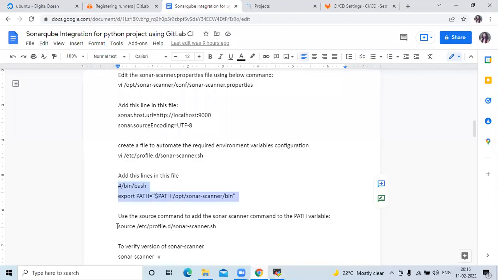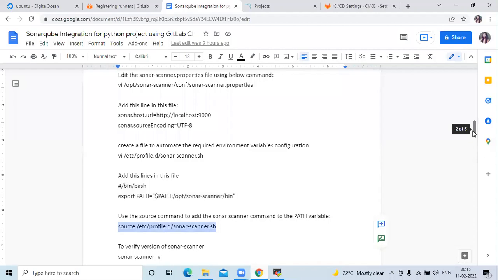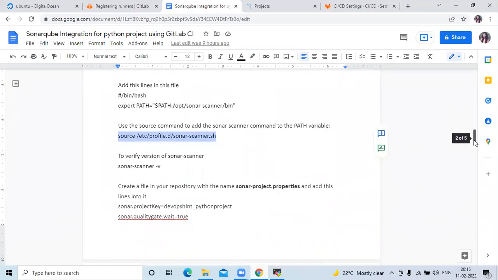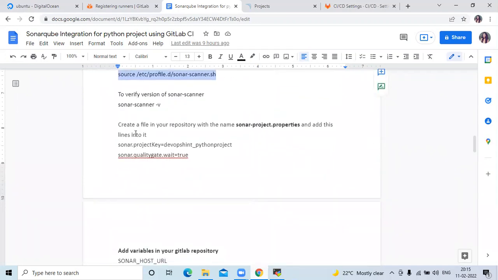Then use the source command to add the sonar-scanner command. Now it's done. If you want to check the version of your sonar scanner, you can run the command sonar-scanner -v.